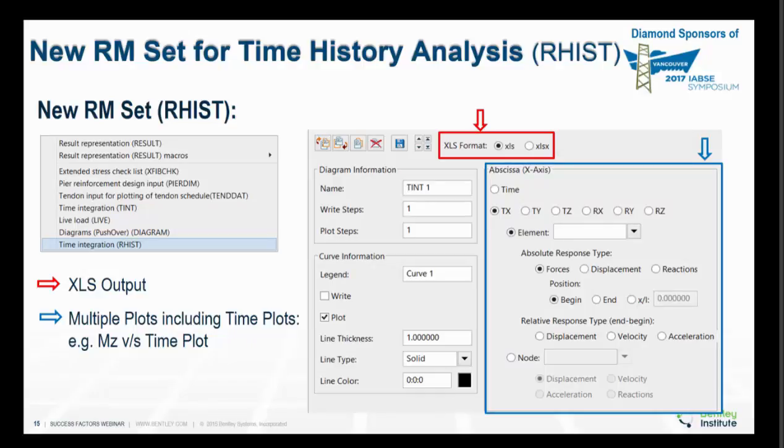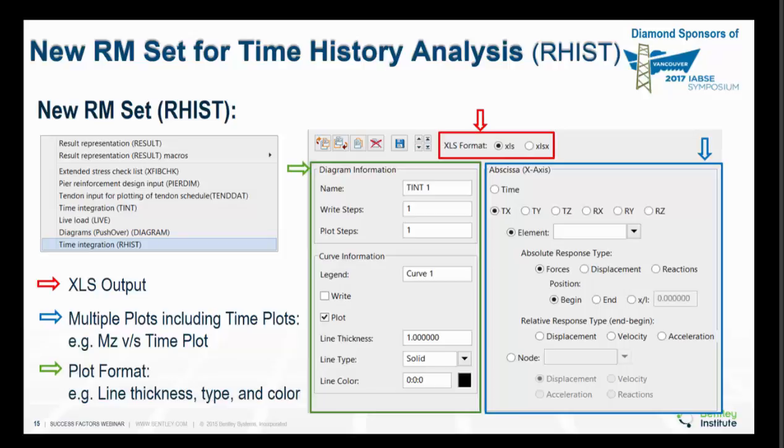For example, in the blue border that you can see, you can select time for the x-axis, or you can select the translation in direction x, y, z, or rotation around the x, y, z axis for the elements or nodes, for forces, displacement, or reaction, or for relative response for the displacement, velocity, and acceleration.